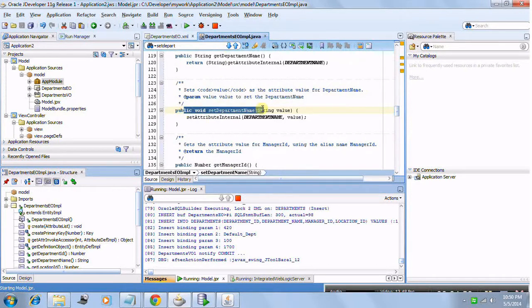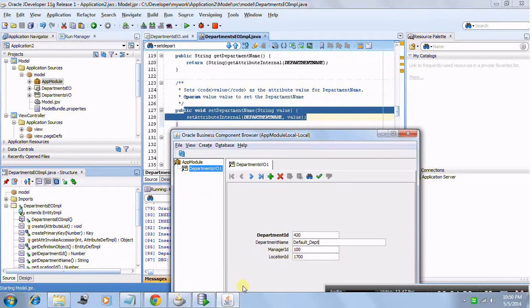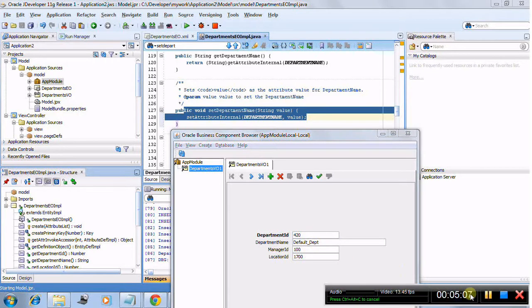Okay, this method is going to be called, and whatever is appearing over here is going to be passed here so that its value is set. And what does the getter method do? The getter method will blindly get the value from the DB and will display it over here. That's the function of the getters and setters.